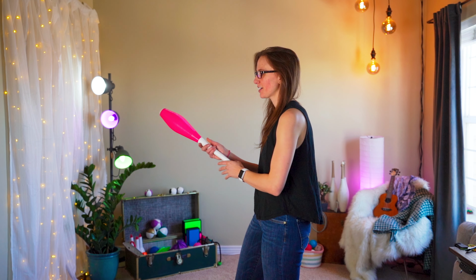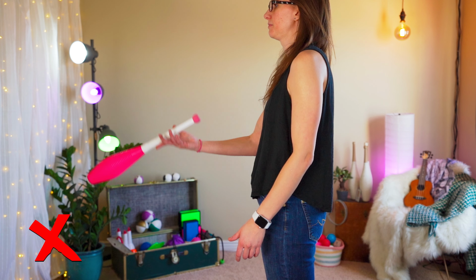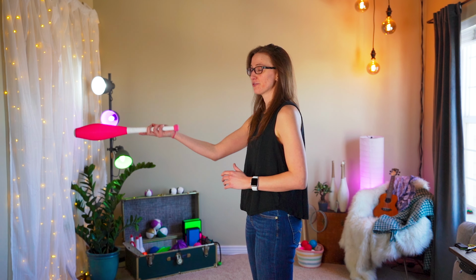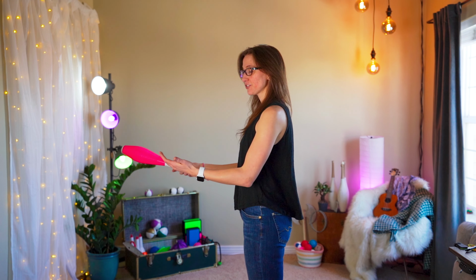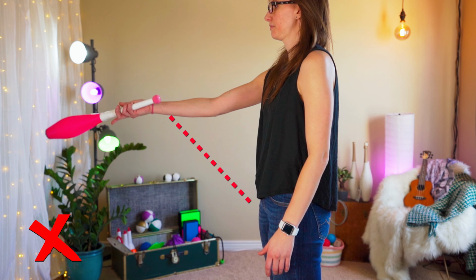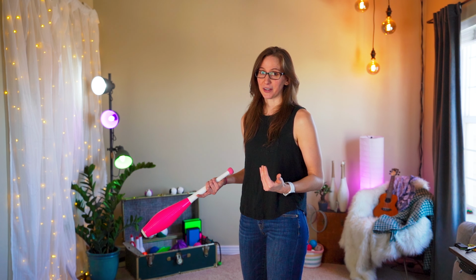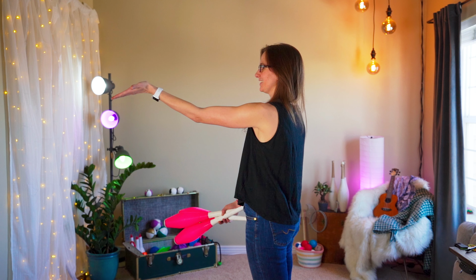The last problem I want to talk about is throwing away from you, which is very common. People will throw out with flats. Our tendency sometimes is to push forward like that, but that will make the club go forward. We really want to try to keep our elbows in, touching our sides, and pulling up straight up rather than pulling up out. We want to come straight up and try to just keep the clubs as close to you as possible. It can be scary, but it will help. So we want to push up like that, not like that.